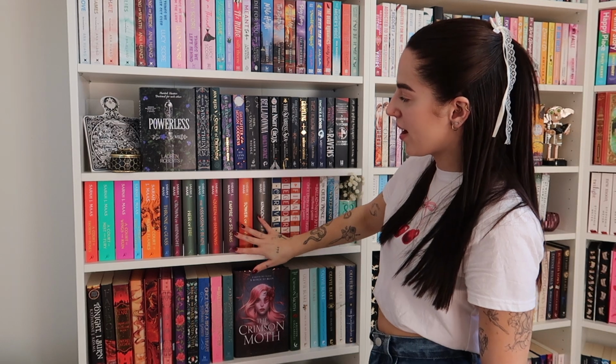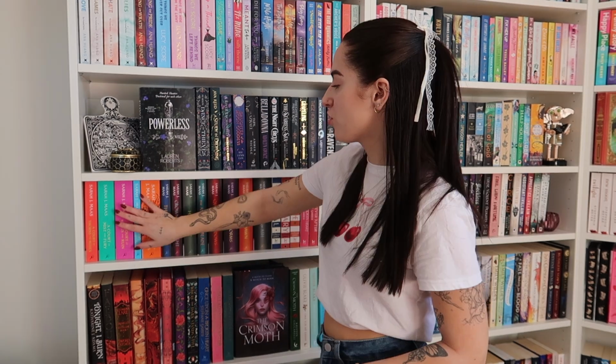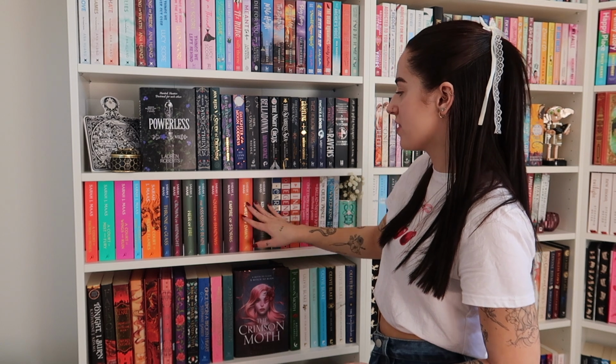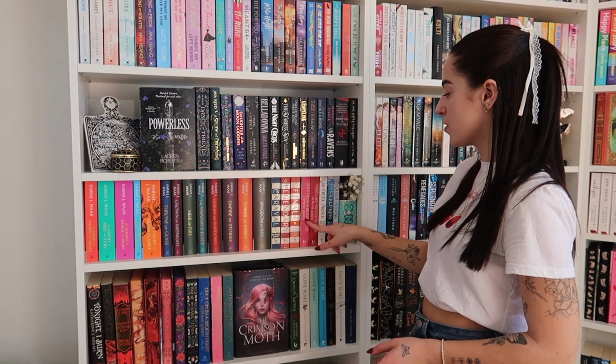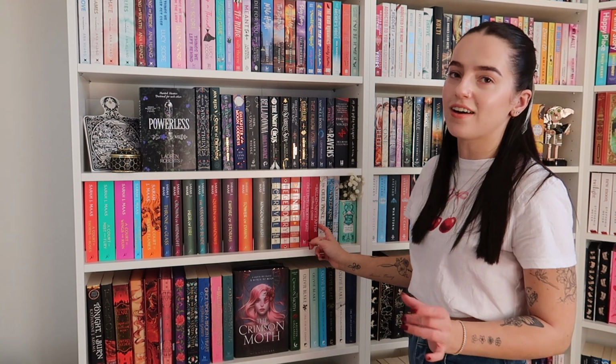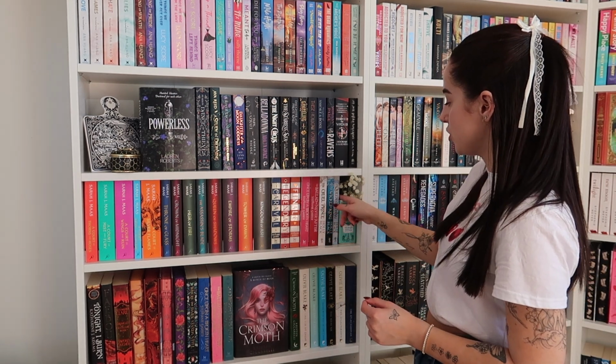Then onto this shelf I have my Sarah J Maas books. So I have the ACOTAR series, obviously. Actually, it wasn't one of the first series that I read when I got into fantasy, and honestly I think that's a little bit overrated, but we'll see how I feel when I go into her other series. So obviously I have those, and then I've got the Throne of Glass series, which I also have not started yet. Then I have the Caraval trilogy, the Once Upon a Broken Heart trilogy, missing the last book, but I do have other copies of those on another shelf down here. And then the Cruel Prince trilogy by Holly Black.